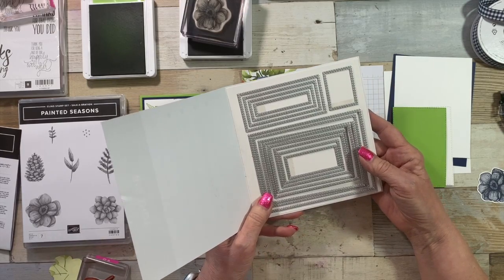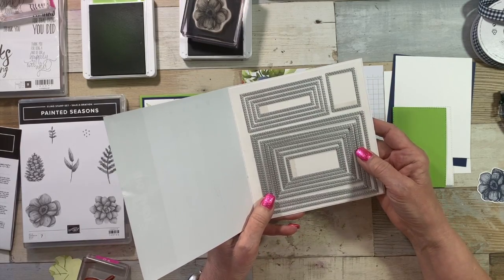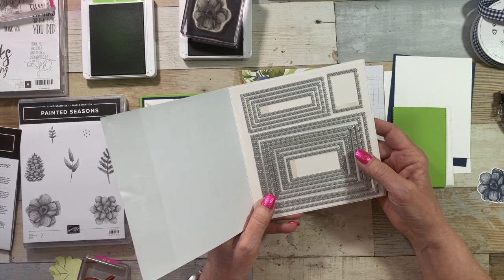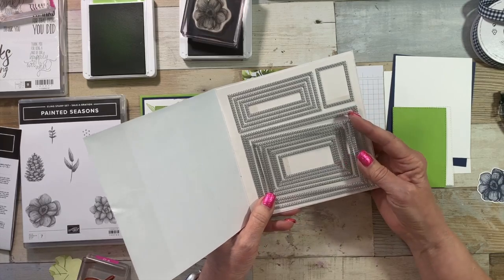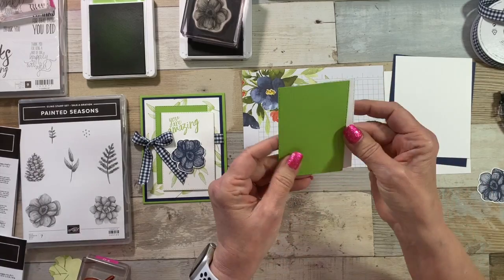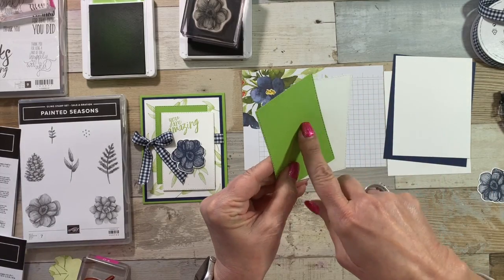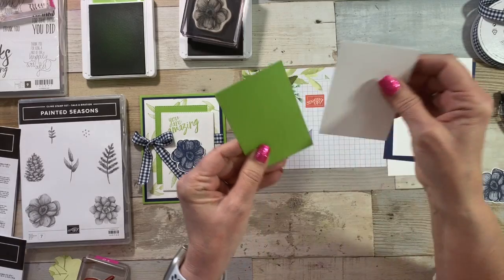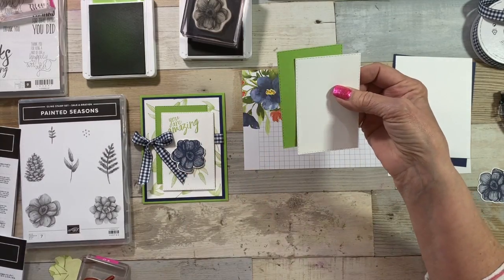The other item I used are the stitched rectangle framelits. These have become my go-to framelits. I love these. I love all the different sizes. You can see that I cut out the Granny Apple Green with the stitch framelit, and then I cut out the Whisper White with the stitch framelit, and they just layer beautifully.